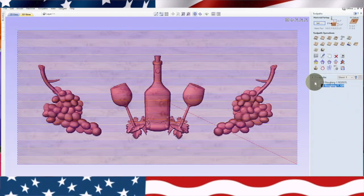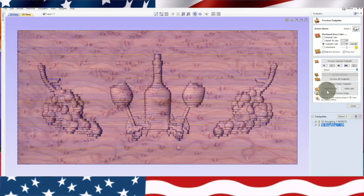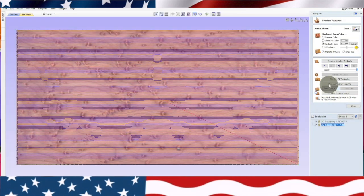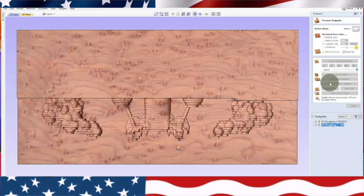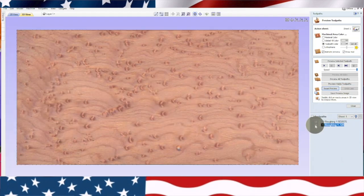Let's close this and we'll highlight both of them. We're gonna reset it, preview both. So there's the 1/4 inch bit, and then there's the 1/8 inch bit. Now let's reset that again. Let's see the difference in them.